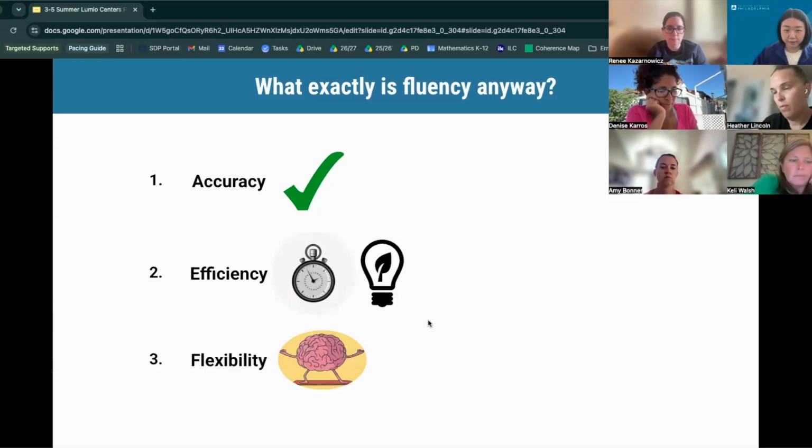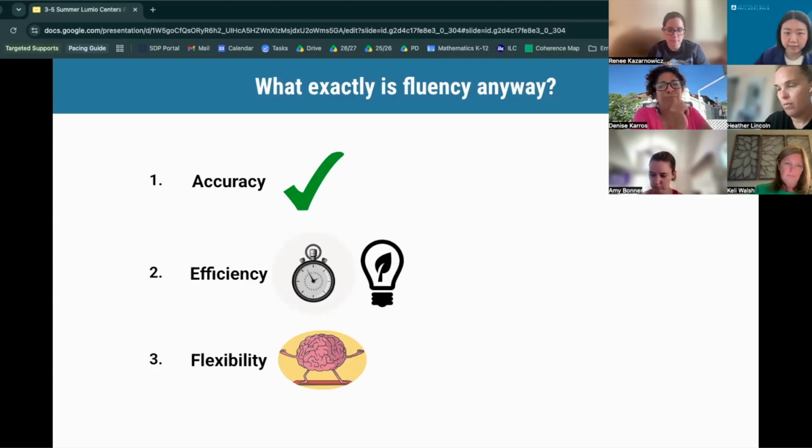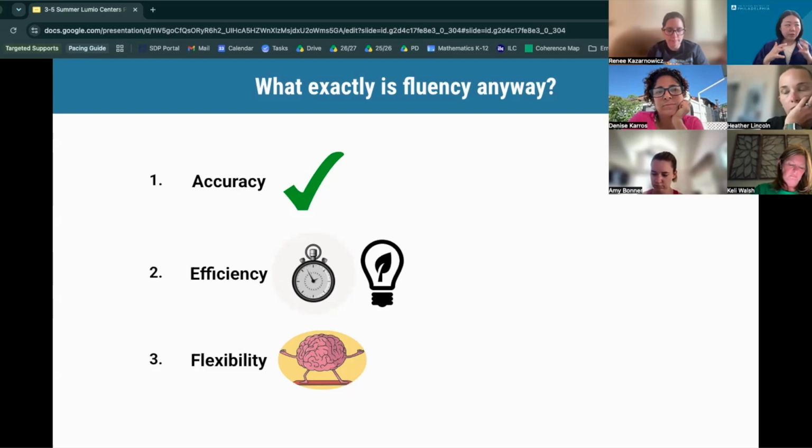Another part is flexibility. I will say that this number 3, flexibility, was something new for me when I was really thinking about and learning about how fluency develops. This flexibility piece is connected with this efficient strategy piece. But one of you put this idea of number sense. So when we think about facts, both in addition and multiplication, depending on the numbers that we're adding or multiplying, we want students to be flexible so that they can be efficient with the strategy that they select based on the numbers that they're working with so that they can be fast and accurate.